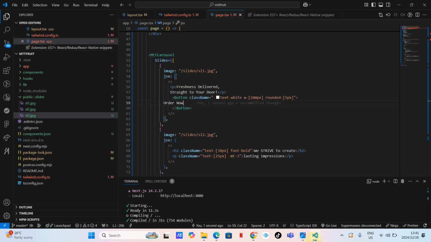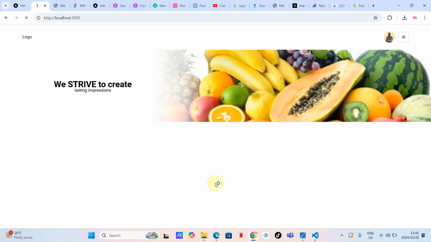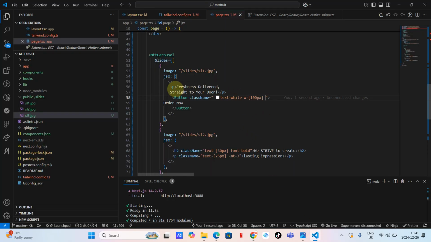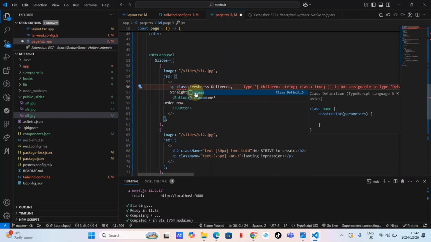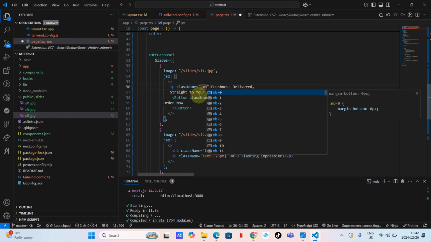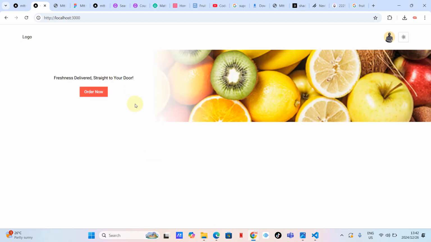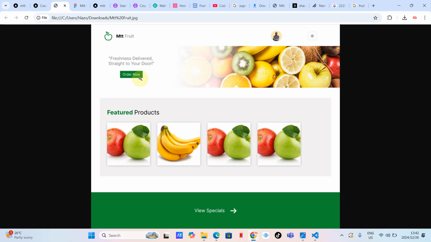So let's go back to our button here and see why it has got rounded. As you can see, guys, this button has got rounded. Let me remove the roundedness so that it can be like this. The other thing, here in className, margin bottom. Let me put margin bottom of 5 so that there could be a gap between these two guys. I'm happy with these guys. Feel free to come and edit this as you wish. We know that we need to work with these colors. Let's check here. All right, what else do we want to do?